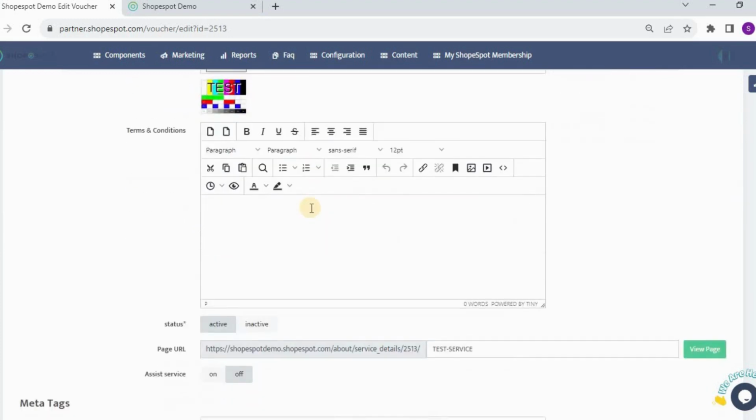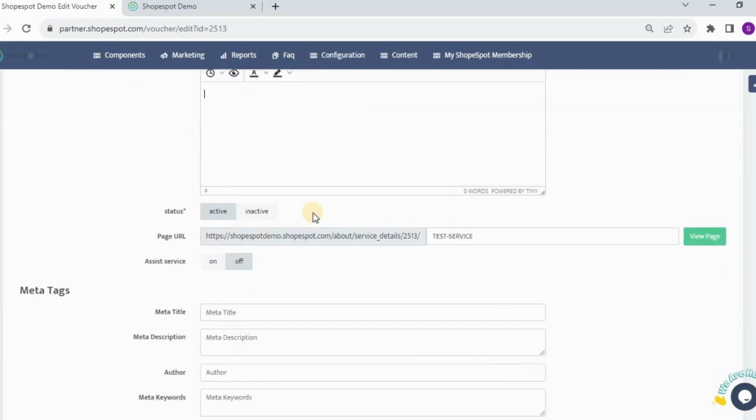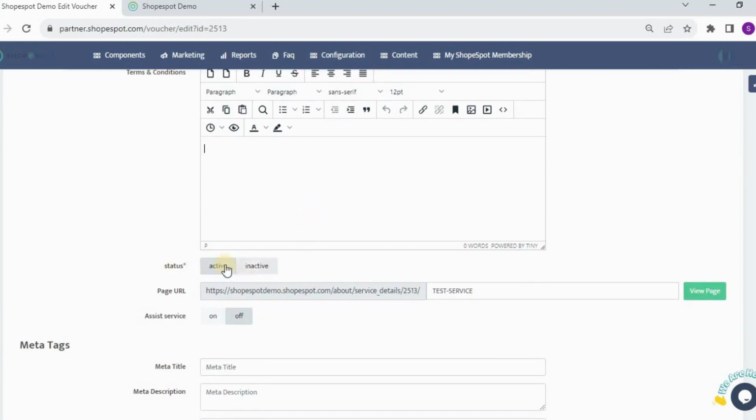So here, when it comes to the bottom, you've got terms and conditions. Now, terms and conditions is absolutely key. As with any service that's being offered, you want to lay those out to your clients up front, so you don't want to end up with a whole lot of queries and stuff after the fact. So this is where you'll lay that out nicely. Make sure all of the T's and C's are in there, and at any point in time you can switch on the service or you could switch it off if you prefer.